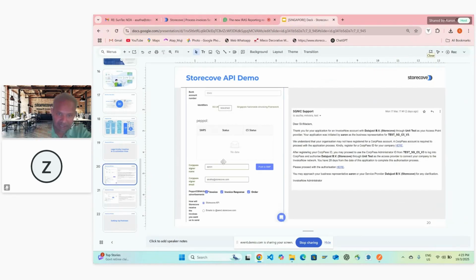Because this is validation succeeded and it is already done, if you look at this, once it's in a validation successful state, you would have the button called push to SMP. Once you click on this push to SMP, that's when the triggering to Corppass is done. The interesting thing here is that you can notice I did this 2 days ago. I was out for dinner when this email came up, and by the time I was done with my dinner, I came back, the token had expired.